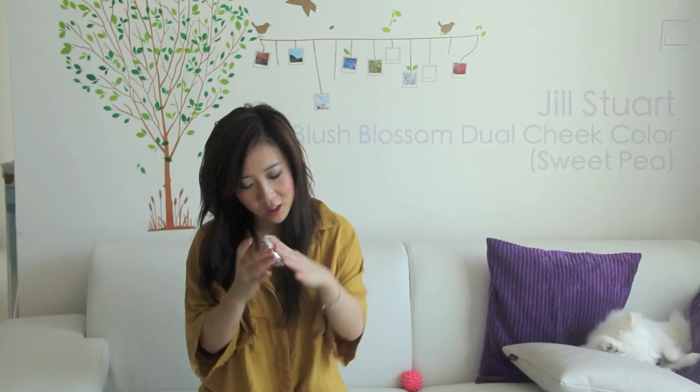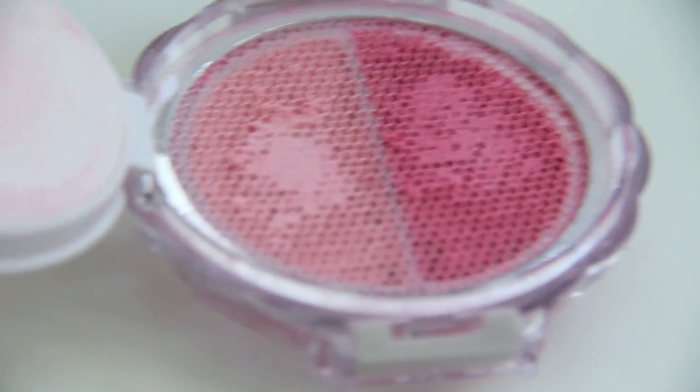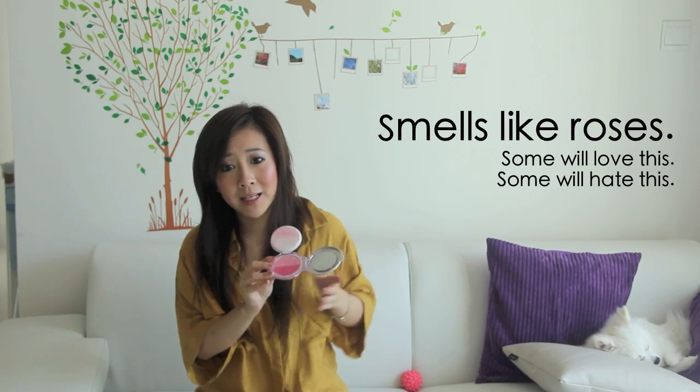The next favorite product of the month is my Jill's Shirt Sweet Pea Blush. Jill's Shirt Cosmetics is really popular in Japan, and I can see why because they love the whole princess look. Because it's winter and my skin looks a bit pale these days, I like to brighten it up with a little bit of pink so it looks more cutesy and warmer. If you open it up, you have two sections — it's actually a loose powder blush but with a little net over it so it doesn't spill out. It comes with a really adorable retractable brush, but while it looks adorable, it doesn't do a great job applying blush — it just makes it really blotchy so I don't use it. It smells like roses, which some people wouldn't mind, but it could be an issue if your skin is sensitive to fragrance.